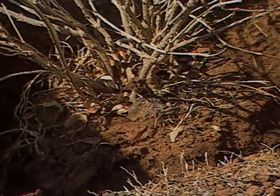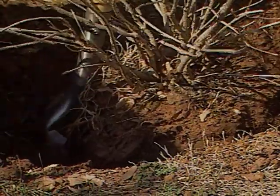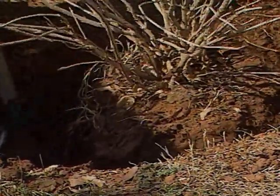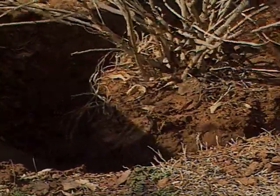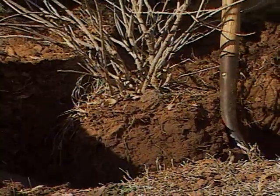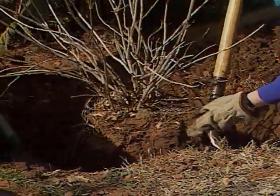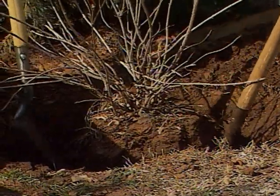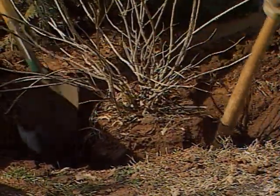And I think now we need to gently put our shovels underneath the ball and rock it back and forth to loosen those roots that are still there and try not to break those roots off. And after we've done that, we have a nice shaped ball of soil there around that root system. And although we are just going to move a very short distance, we still need to protect that. So we're going to wrap that with burlap and tie it loosely to transport it to our new location.